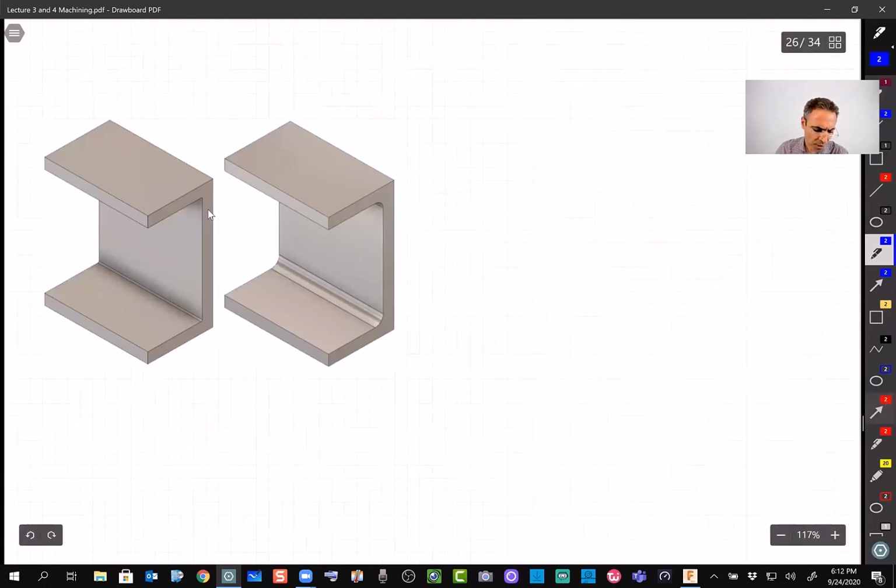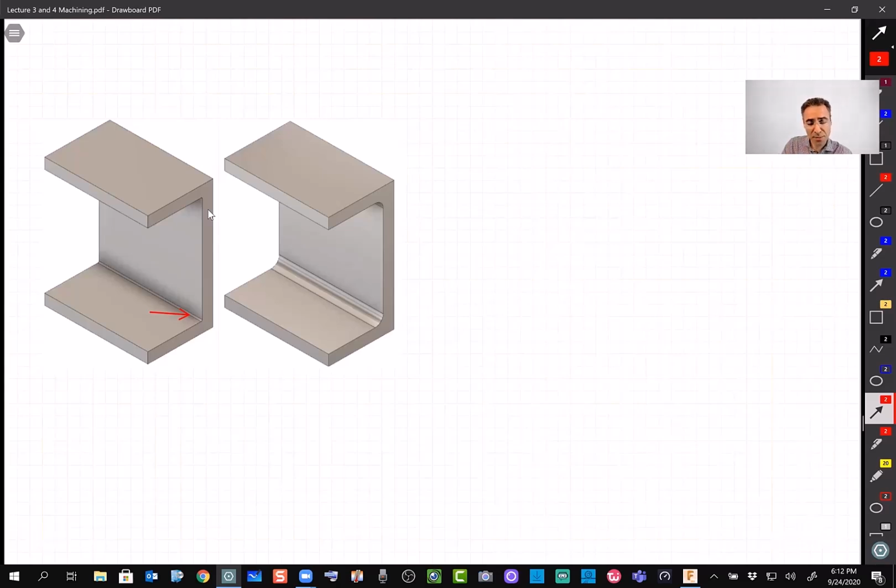And this one is important, the sharp radius, like this one. It's very difficult to machine those. If you use, let's say, milling, as you will see, then you need to use a very tiny tool bit, like a drilling tool bit or milling tool bit, which can create a lot of problems. So you'd better use a reasonable radius. It also reduces the stress as well.